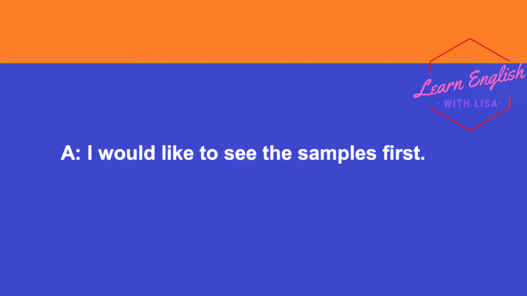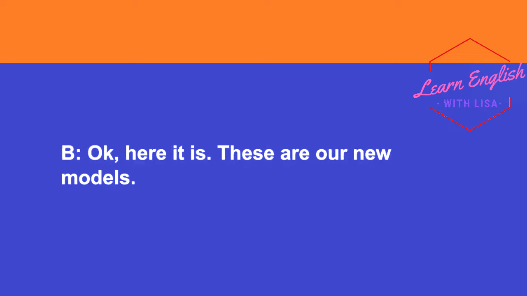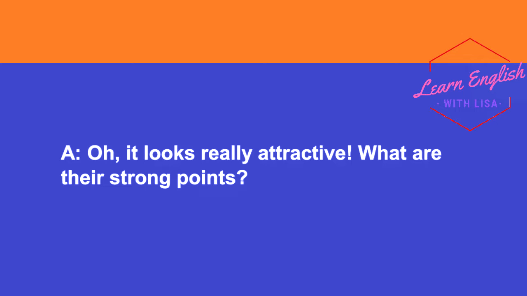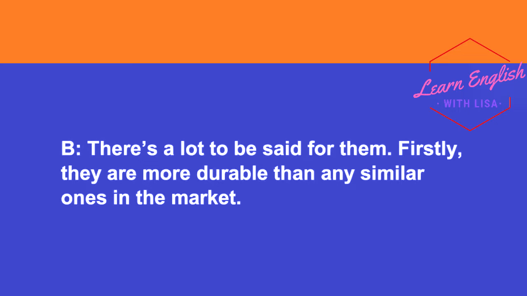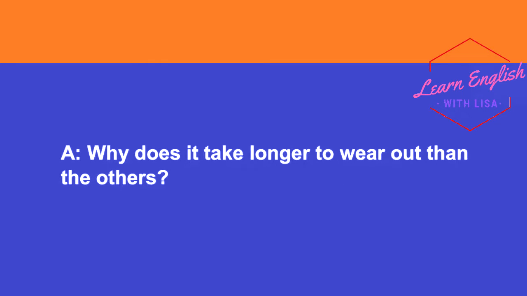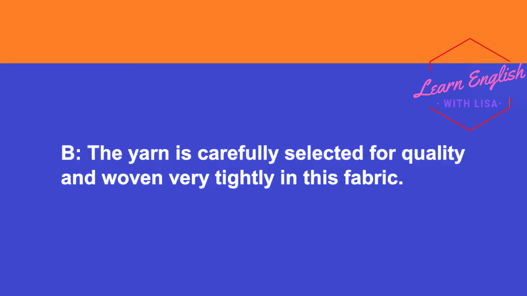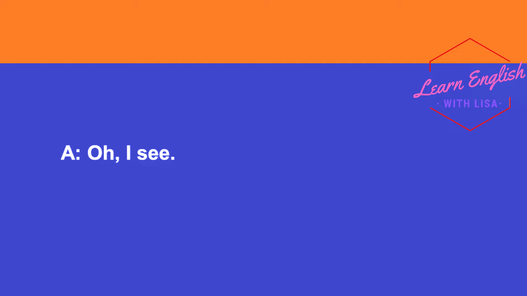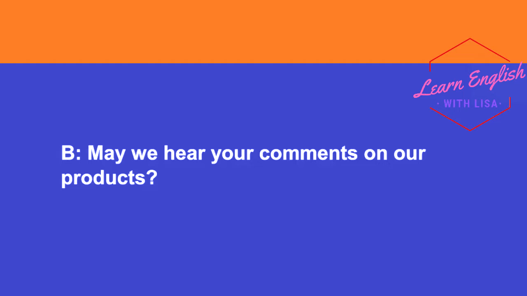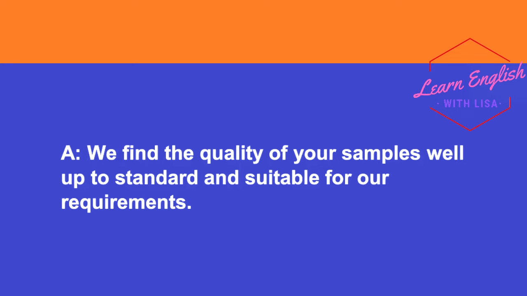Dialogue 2. I would like to see the samples first. Okay, here it is. These are our new models. Oh, it looks really attractive. What are their strong points? There's a lot to be said for them. Firstly, they are more durable than any similar ones in the market. Why does it take longer to wear out than others? The yarn is carefully selected for quality and woven very tightly in this fabric. Oh, I see. May we hear your comments on our products? We find the quality of your samples well up to standard and suitable for our requirements.